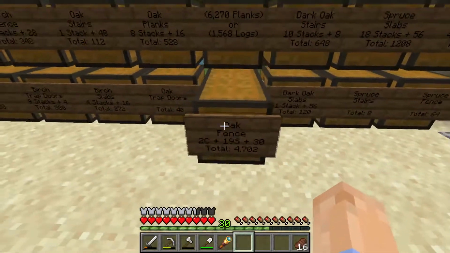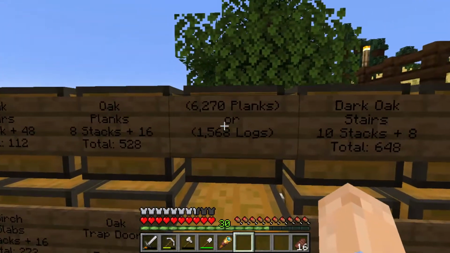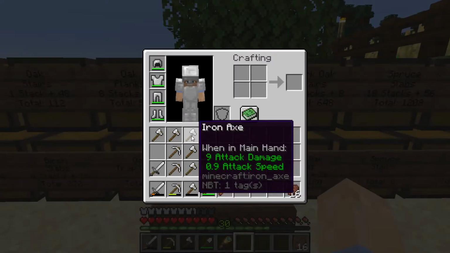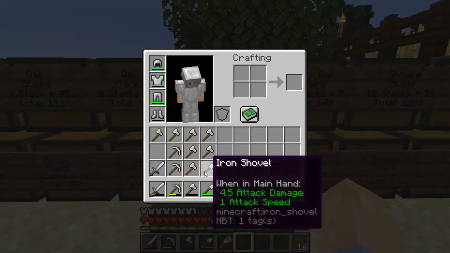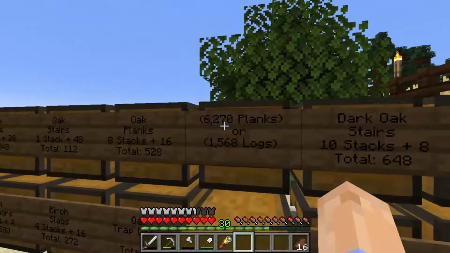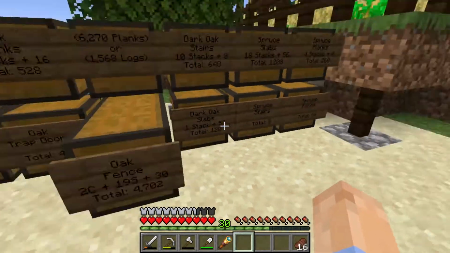So I'm going to go work on getting more of those oak fences. I did some math. It'll take me 1,568 logs, which is 6 and some axes. So if I just do 7 axes worth, that'll give me 1,750 logs, plus or minus, which will give me plenty enough planks to make a ton of fences. So I'm going to go do that.